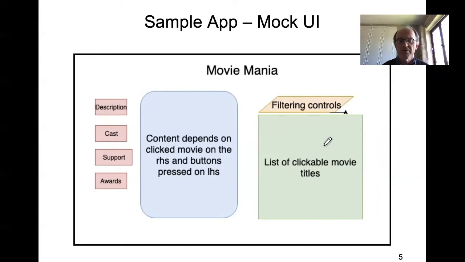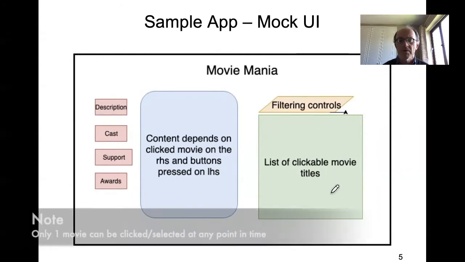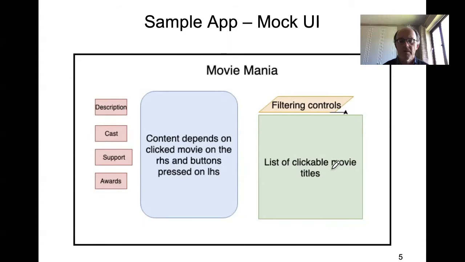So in this part of the UI for this app would be a list of movies, just maybe movie titles would be listed here. And the titles would be clickable, okay, which is important in a moment. And I guess this area is scrollable as well. I've also got the ability to filter this list of movies by means of some user input here. Again, it might be a text box, drop-down menu, doesn't really matter, but there is some sort of filtering capability here to allow me to filter the list of movies.